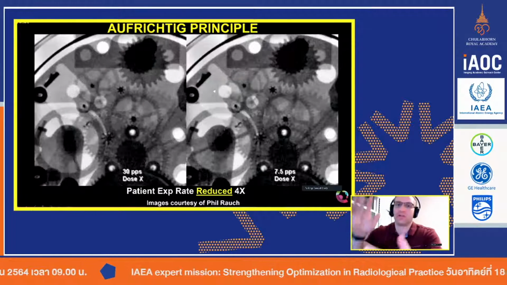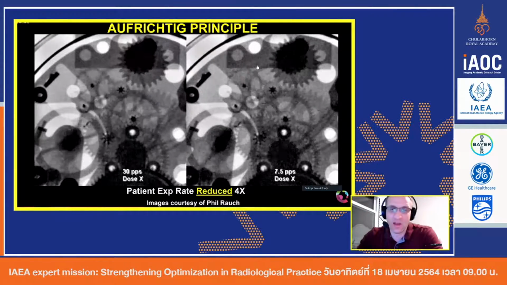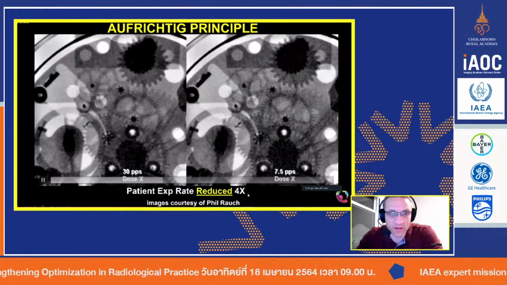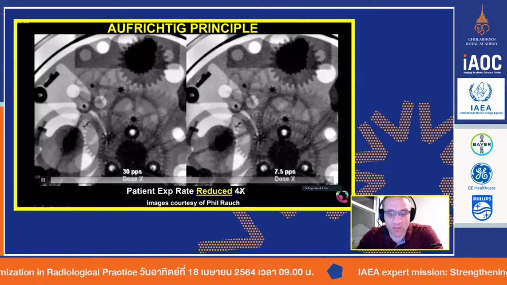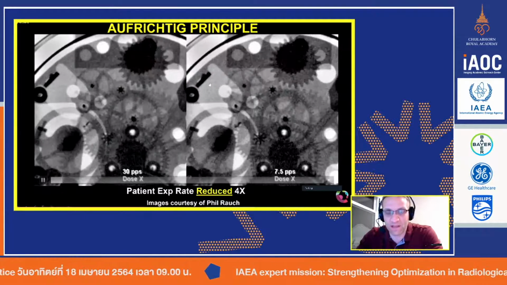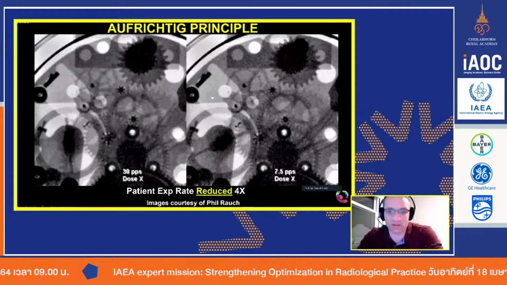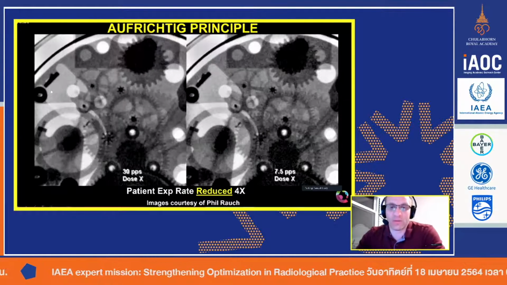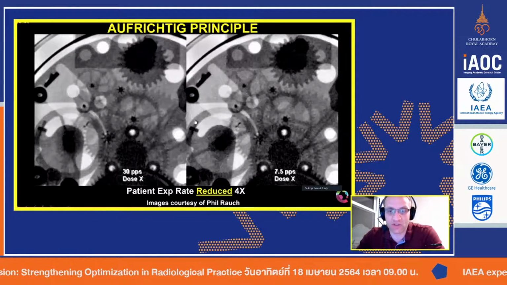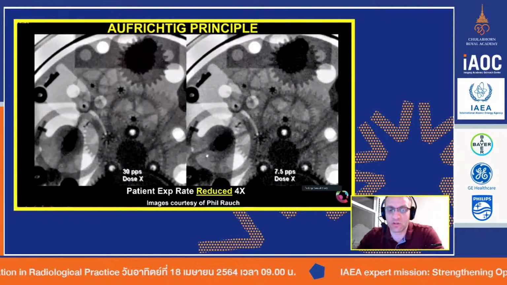So you're only getting 7.5 frames for the same 30 that you would get. But if you look at the noise content, maybe focusing here on that uniform area, that is probably a noisier image on the right. You may think that's noisier. In theory, it should appear noisier to your eyes if the image is coming across the video. So, all right, already we have a 4 times dose reduction of the patient. That's a good thing. But what if we put some dose back?